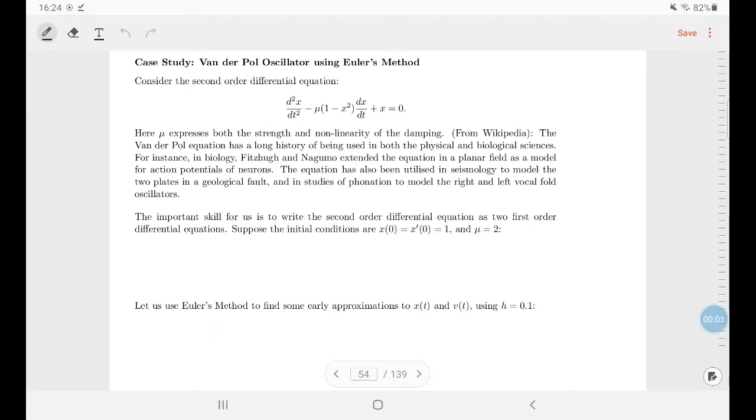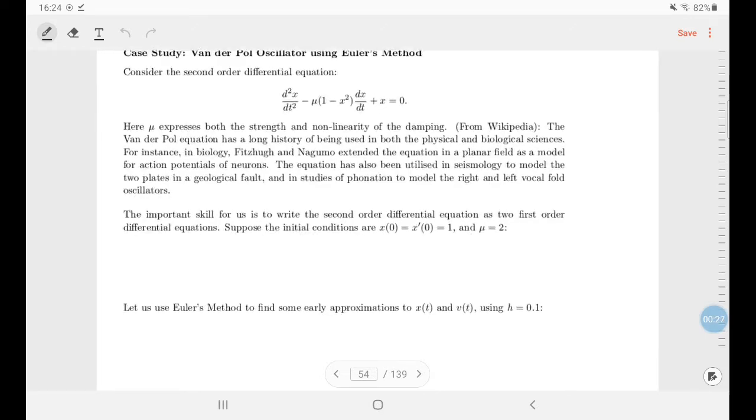Okay, folks. So we're into our week 5 lectures, I think. We're going to do some case studies here with the second order differential equations. Now, obviously, your VBA assignment is also to do a case study, but I'll just warn you that the ones we're going to look at in this lecture are second order, and your assignment is to be first order.